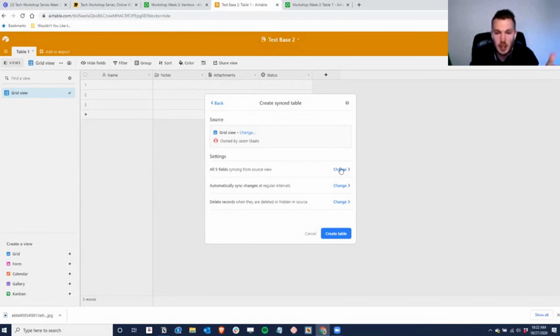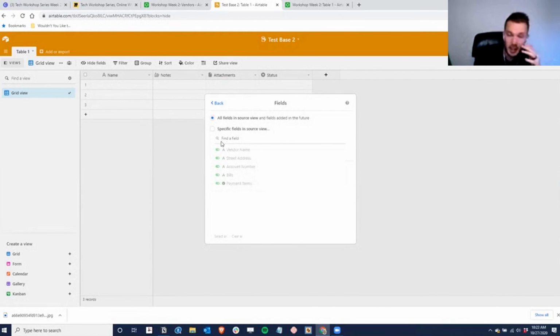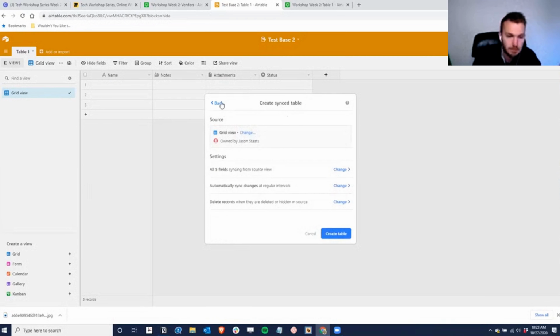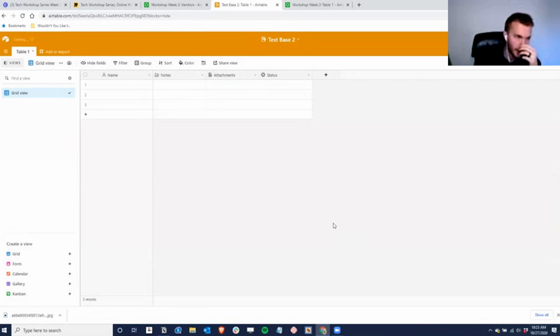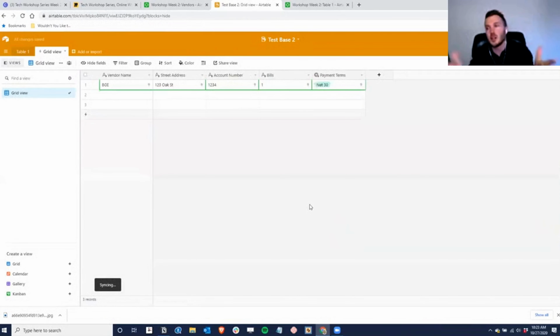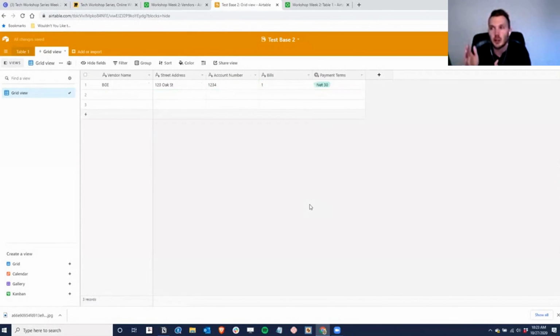And actually, each field syncs. If you don't want all the fields, you can choose, but I'm going to leave it as the default to pull in all the vendor data. I'm on a paid plan, so it will automatically sync. On the free plan, you click a button for it to sync, but I'm going to leave all the defaults as they are. So now if this is a new base that I created for a new client that I'm going to do bill pay support for, I can start this base with the entire bank of vendor data that I already have, or 1099s being an example. But there's loads of use cases for that.